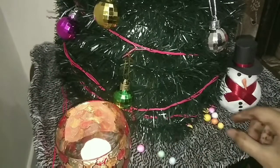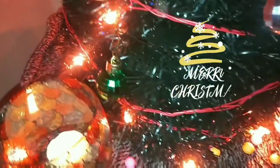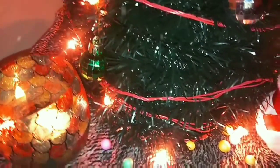Now I'm placing some thermocol beads near the tree to give it a more colorful look, and here our Christmas tree is ready. I hope you enjoyed this DIY.